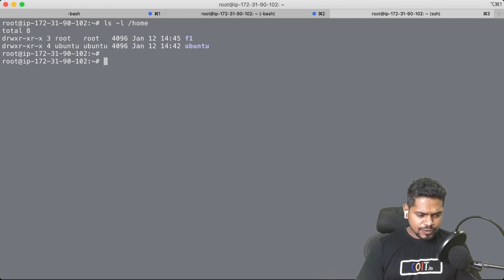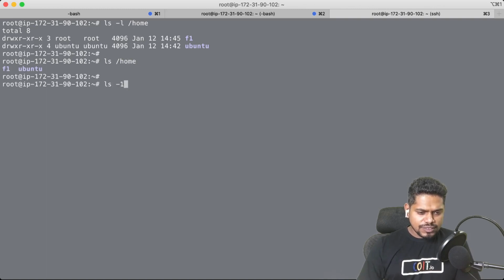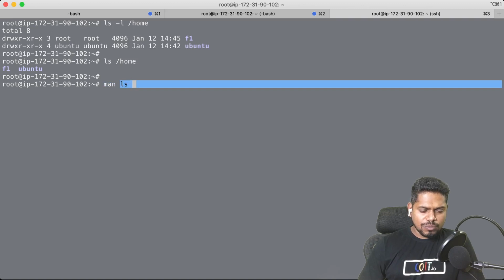Great. So there are more options. The ls command can be executed straightforward, or with some options such as -1, -l, -a. There are various options available for the ls command, and if you want to get a complete list of options, you can use the man command. Man is a Linux command. When you use man space ls, or man space touch, or man space any Linux command, it opens the documentation of that particular command.